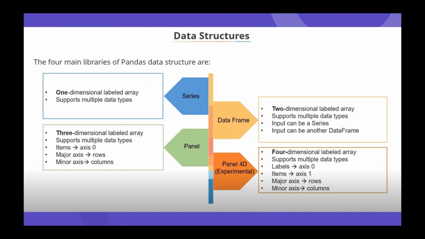That way we consider one line, and each element is a member of that line. For example, I have 10 employees in my organization, and their employee IDs start with 101, 102, 103 and so on. That way we index them. The index starts with 0. The first member is 0, the second member is 1, the third member is 2. Likewise, we move ahead with the index. So Series is the first one that we have, one-dimensional.